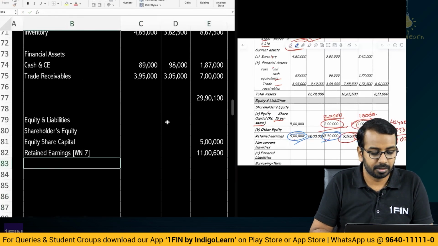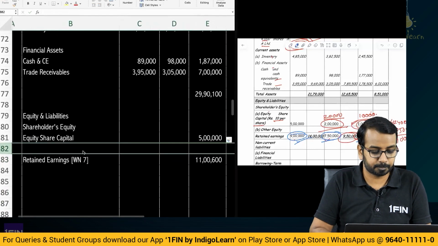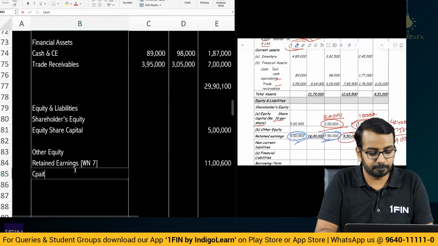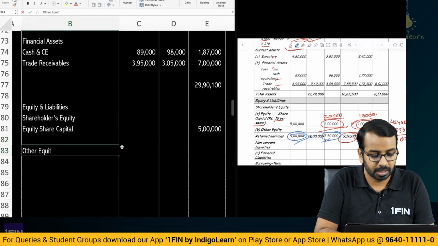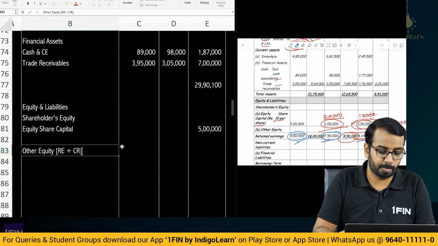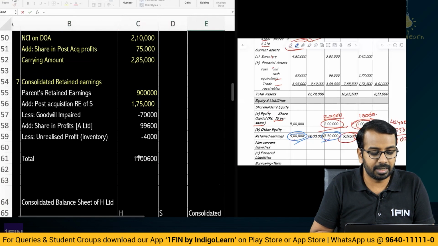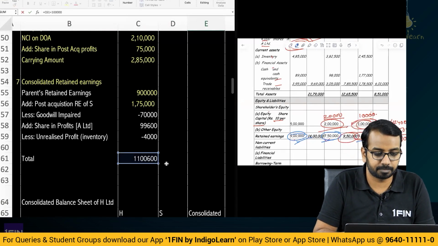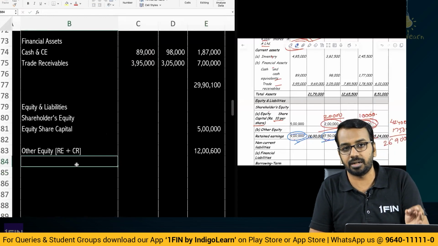Then this is under other equity, so let us note that. Right, under other equity we also have capital reserve. So we have taken equity share capital of the parent, then we have other equity. Now here other equity will show retained earnings plus capital reserve coming from the associate. Okay. So retained earnings, our working was how much? 11,600,000 plus capital reserve 10,000. Okay. Don't show capital reserve separately. It will be a part of your other equity, which is retained earnings plus capital reserve.